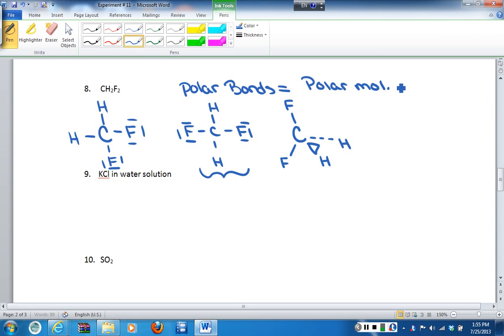So now that we know we have a polar molecule, we know what intermolecular forces are present. We have London dispersion forces. We have dipole-dipole forces. We have to check, do we have a hydrogen dipole-dipole force? And what you see is that we do not have any hydrogens bound directly to a fluorine, oxygen, or nitrogen. So therefore, there is no hydrogen dipole-dipole force present. Therefore, this dipole-dipole force is the strongest.